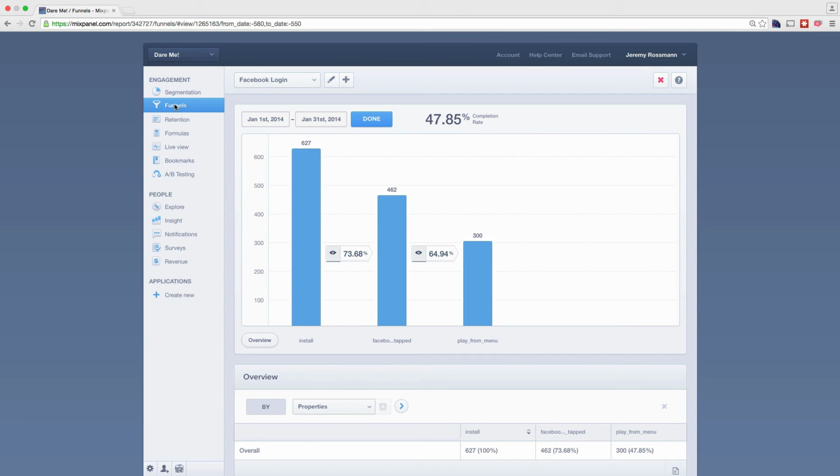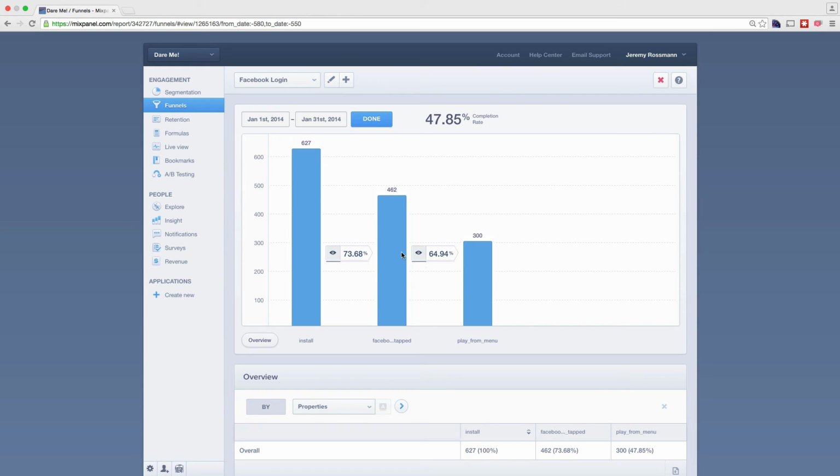On the left here, I've selected the funnel view for a different app called DareMe. DareMe has Facebook login. And I want to see, after installing the app, what percentage of users convert to logging in Facebook, what percentage of those users convert to actually starting to use the app. DareMe is really fun. You actually have to dare people to do certain silly things, and they can send video of themselves doing it back to you, and you challenge yourselves back and forth.